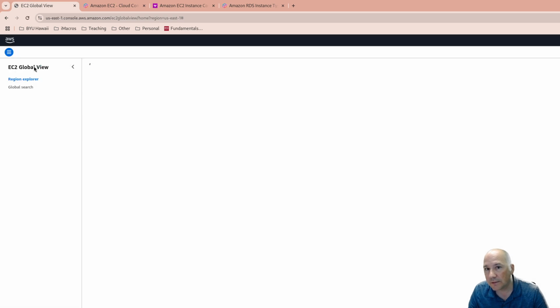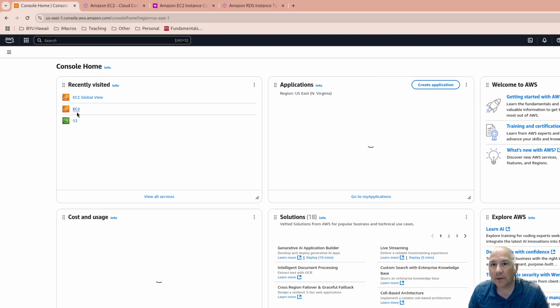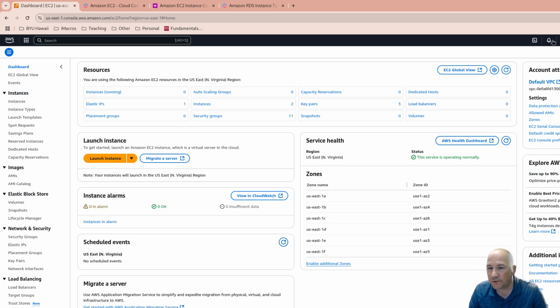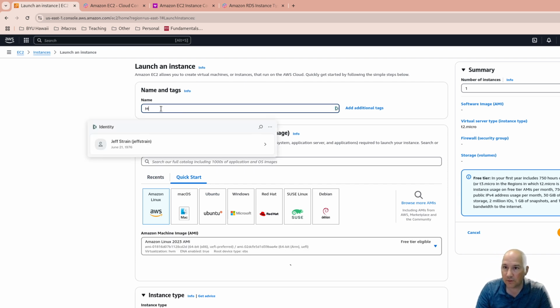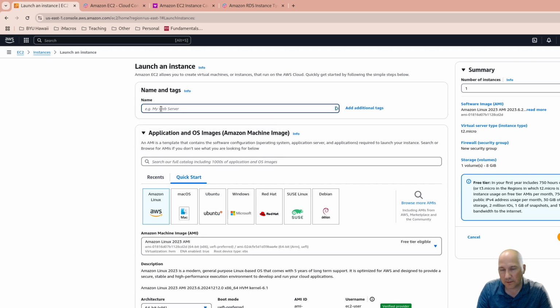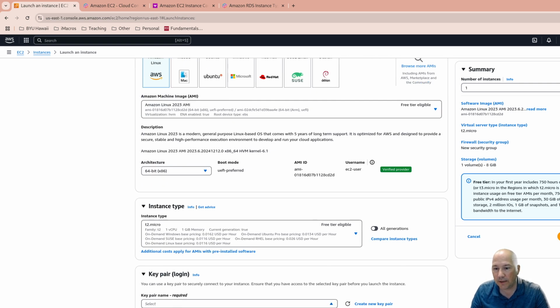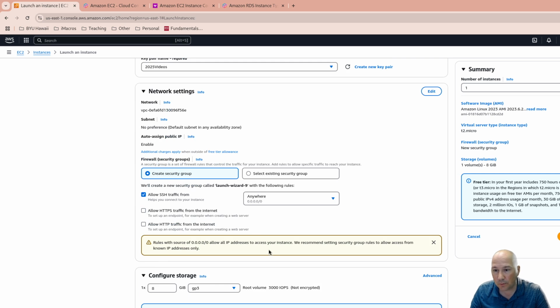Oh, that's the global view. Let's go back. I'm going to come to just EC2. In the Learner Lab, they only let you launch in North Virginia, if I remember right. So I'm going to launch an instance. And the server name, I'm going to do my Linux. Oh, you know what? Let's not do case. Let's say Linux. And we're going to do Amazon Linux. We're going to do T2 Micro with a key pair of that key that we just created. I don't like creating a security group, but we will. We're going to leave everything else at default. We're going to launch the instance.